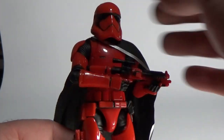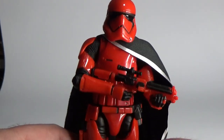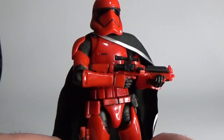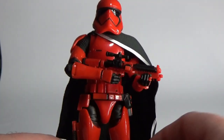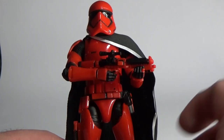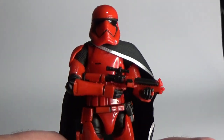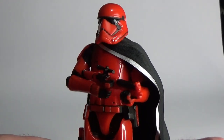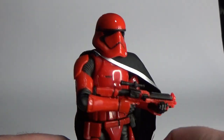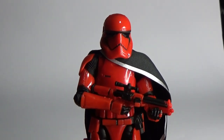For the most part, it's a good sculpt. Seeing as they're going with butterfly joints in all the Troopers now and most of the figures, I'm not surprised we'll probably see a reinvention of the First Order Stormtrooper at some point. I'm happy if they leave it though — they got the elbows right finally. To be honest, I've spent too much money on First Order Troopers to start rebuilding a different army just because the articulation's better. I think this is a really cool figure. I like Captain Cardinal — he's a really good character.